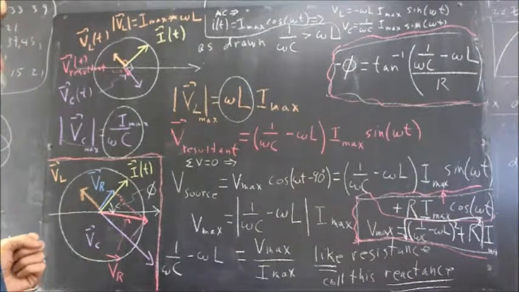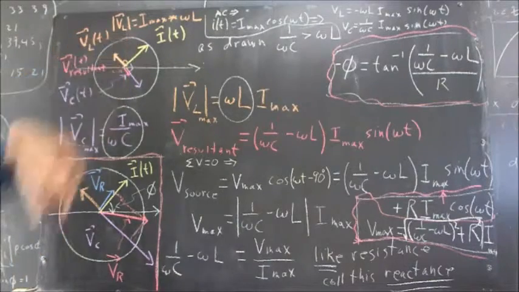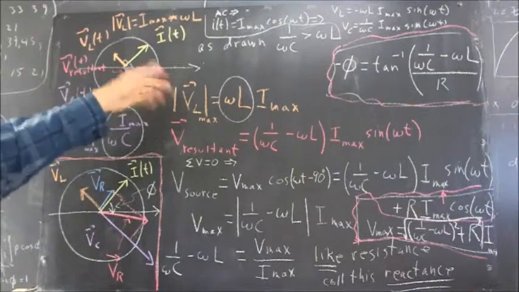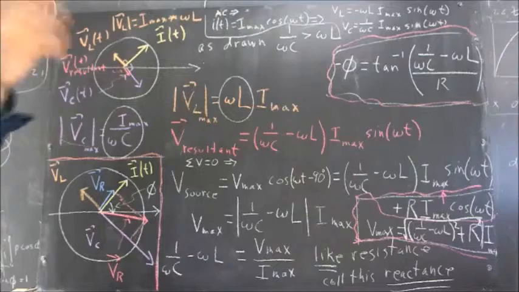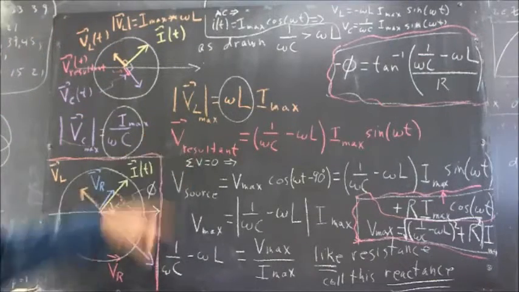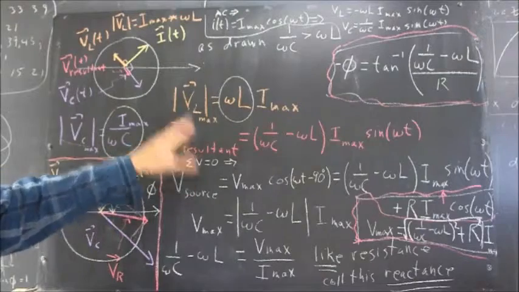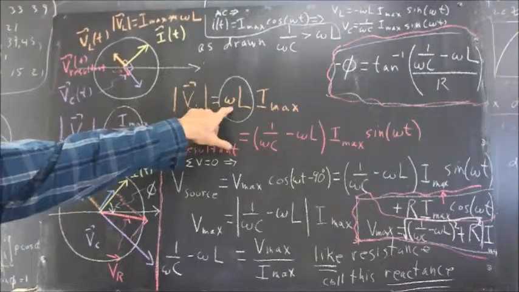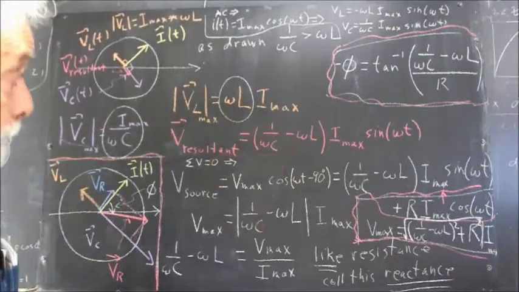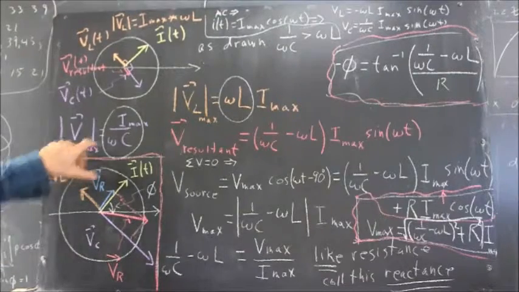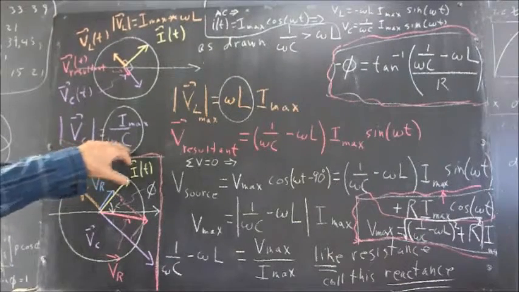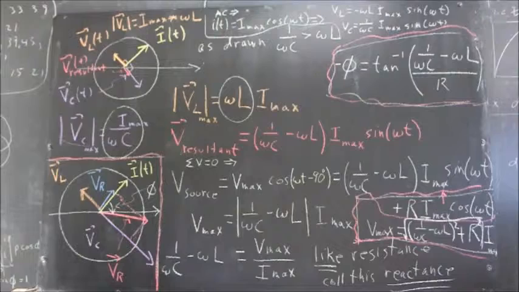Okay, well, the phasor that we get from this comes directly out of the review we did in the last video clip. We then conclude that the maximum value of the voltage across the inductor is omega L times I max, the maximum current, and that the voltage across the capacitor is I max over omega C, the angular frequency times the capacitance. And that our phasor diagram therefore looks like this.